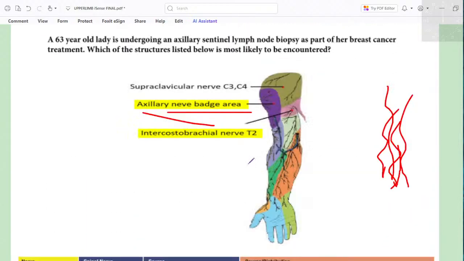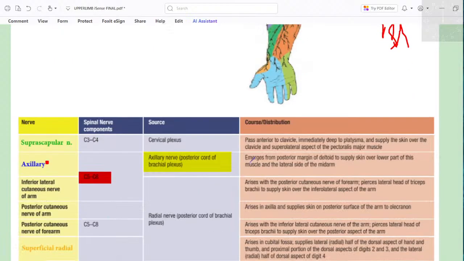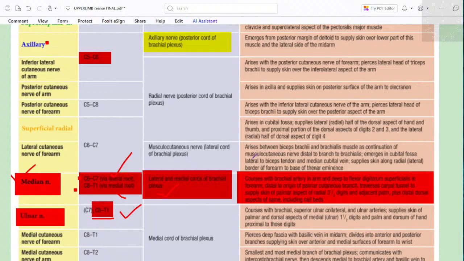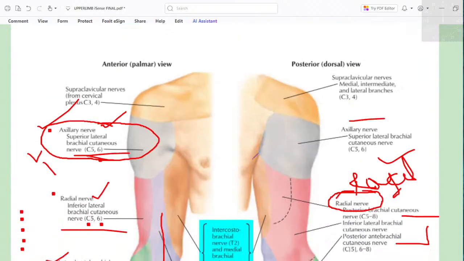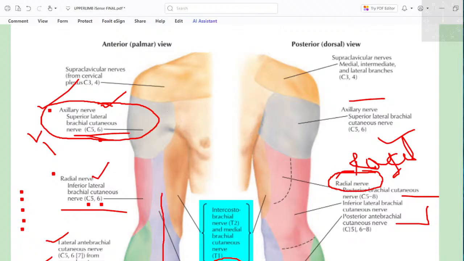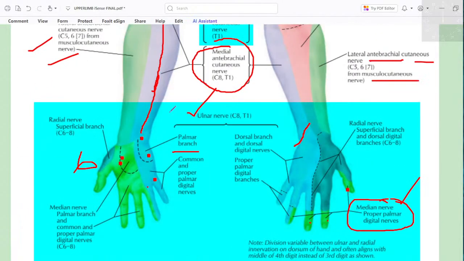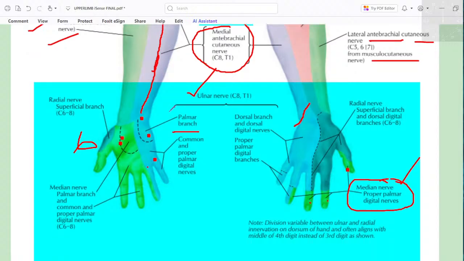This is the axillary nerve, median nerve, we have seen ulnar nerve, and here is the cutaneous supply. Already we have seen which nerve is supplying which part, right? This picture is very important. See, the ulnar nerve is supplying the anterior aspect, 1.5 fingers, and the posterior aspect, the same 1.5 fingers. While the median nerve is supplying 3.5 fingers anteriorly, and on the posterior aspect it gets the tips of the three fingers and half of the ring finger. And the remaining is radial.